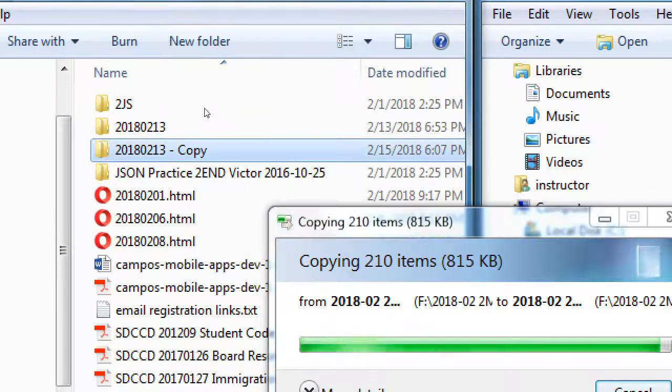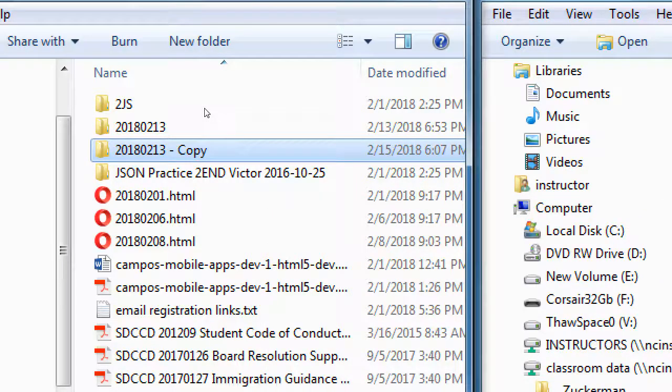The point of making a copy of the work every time is that there is then a backup copy of your work, just in case as you work on your HTML and JavaScript code, whoops, something catastrophic happened and I can't undo it anymore. Well, I'm stuck with a version of my code when all those changes were made. So if you simply make a copy of your folder, it could be your code, it could be my code, you have a backup. This one's completely messed up? Okay, I'll delete it and go back to that one. Or I've got an old copy so I can see what was different and what I messed up on.